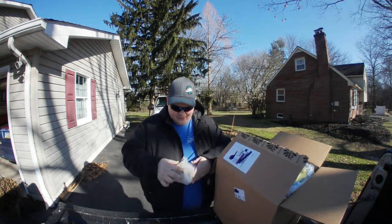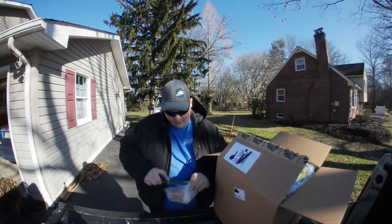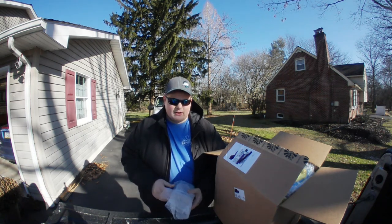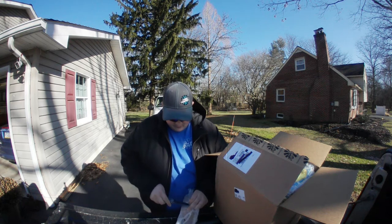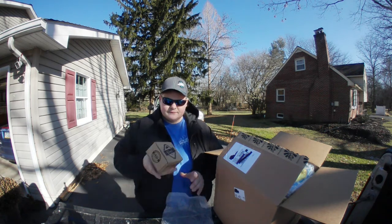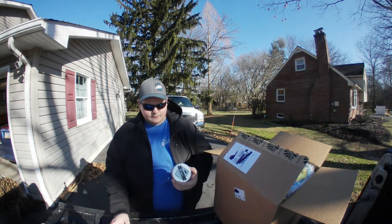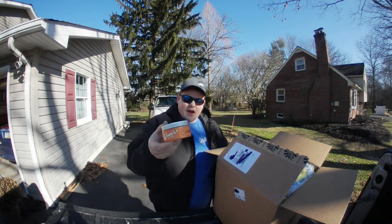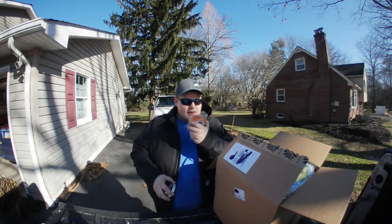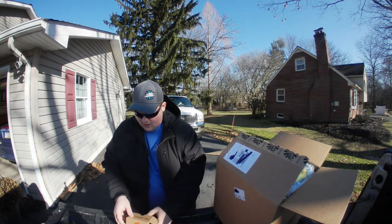This is one of the ones I'm extremely excited for. This is one that they just brought over — depending on when you're watching, because they have the initial launch, then they'll be launching more products as time goes on. Wow, that's something the Rag Company is extremely good at — packaging their products. But this is WoWo's Contact 121. Contact 121 is an extremely hydrophobic wax, and it smells great. I think it's kind of mango-y — I forget the technical scent, but there's a tinge of mango in there.